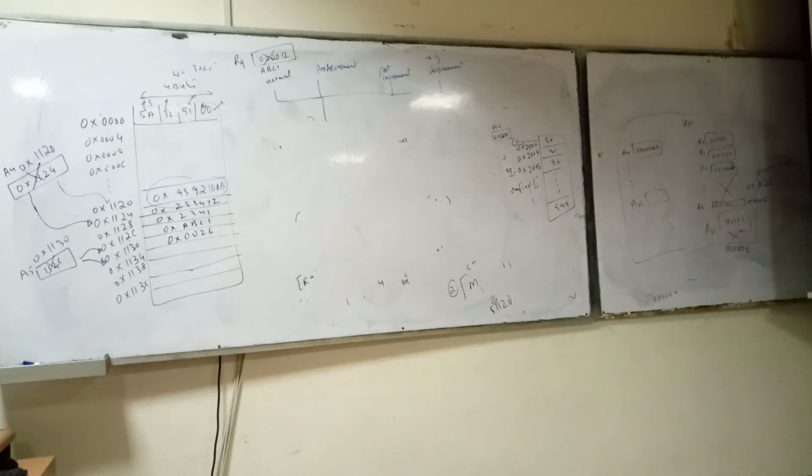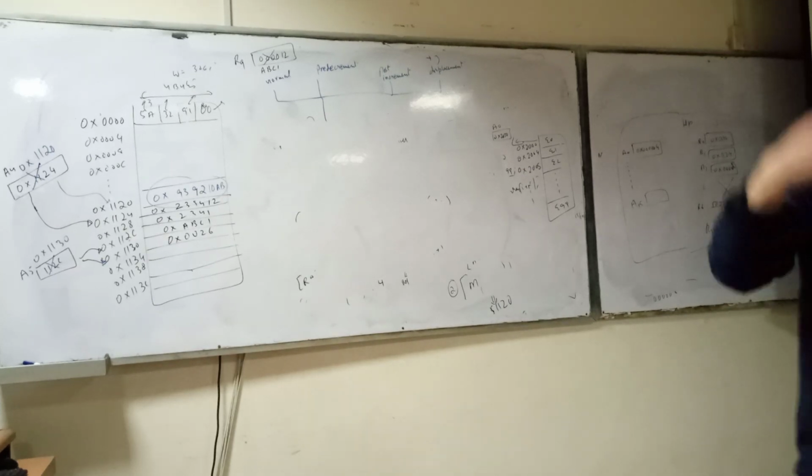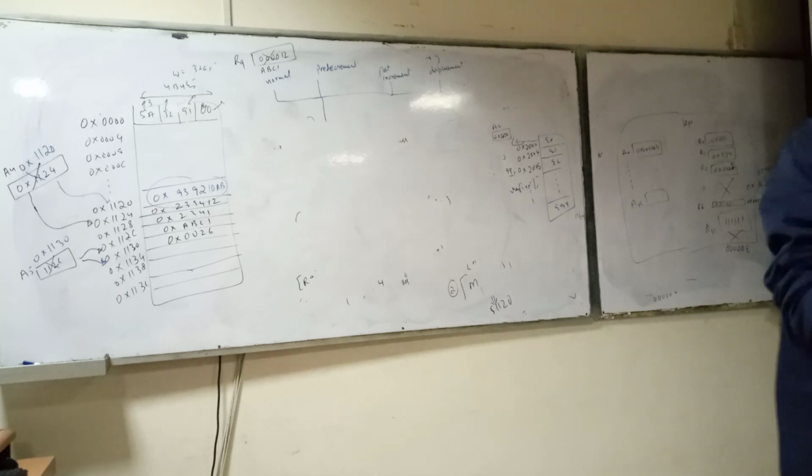Now if you want to access E15, we don't want to access E1, E2, only want to access E15, the 15th element or 16th element of the array. How can we access it? We need an offset. Very good. We need an offset. Okay, if you use register indirect with pre-decrement or post-increment, so the cost will be higher or less? High. Okay, because you need a loop counter, then you need to increment, you need more number of instructions.